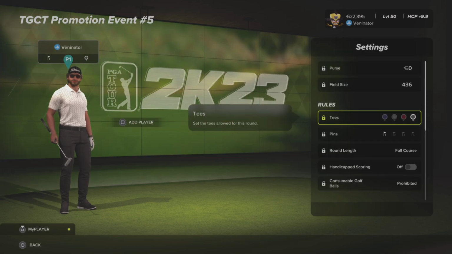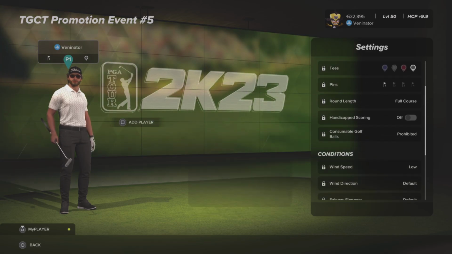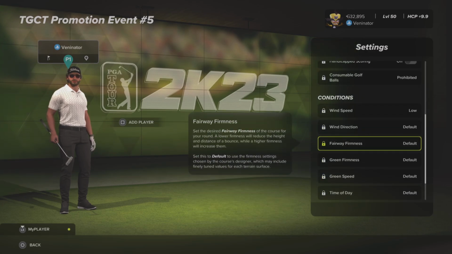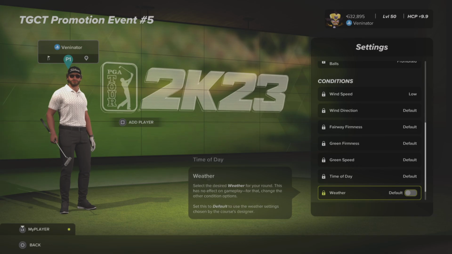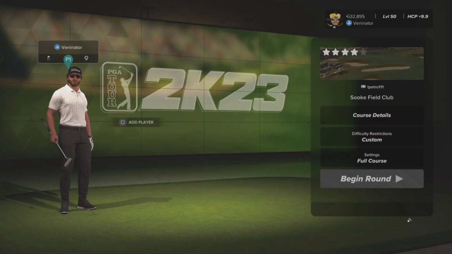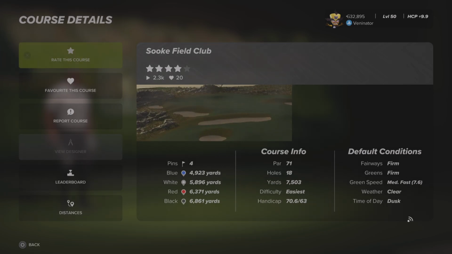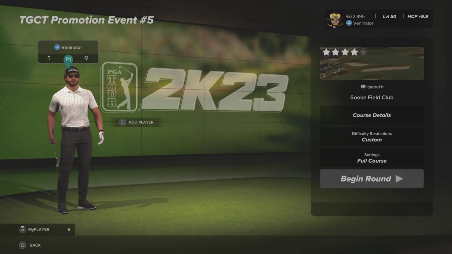Let's see what the settings are like for round number 1. So it's black tees, pin set 1, low wind speeds, default wind direction, fairway firmness default, green firmness default, green speed default. So we've got a default round, more or less, to begin with. So fairways are firm, greens are firm, green speeds medium fast. Okay, let's see how we get on with this then.